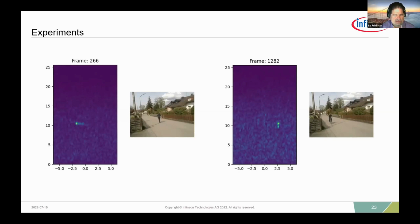And I think that office example where you had the video frames, you were tagging the individual people. So assuming they're not standing right next to each other or in front of each other, there is a limitation of the TR13, so one transmit, three receive antennas. So you can only localize only one object per range bin. So if two persons are walking next to each other at the same range bin, you will not be able to tell whether it's two or one. So this is a limitation that you have.